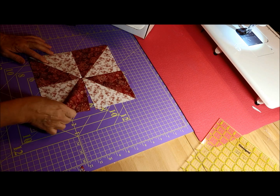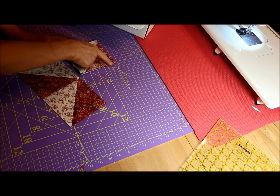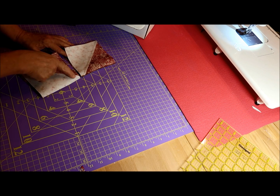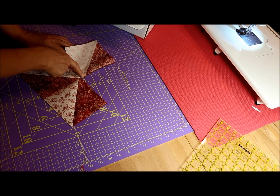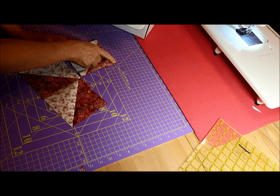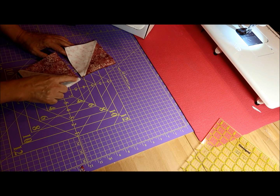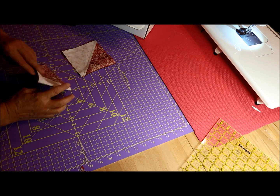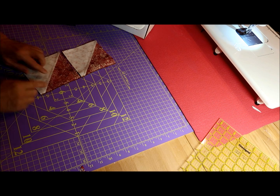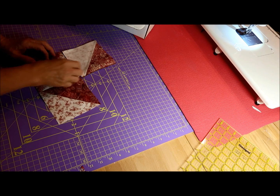Oh, one thing I do want to remember. When I sewed this seam, just as it was, remember I put my pin in here, and then I put my pin in here and here. I like to start not at the seam edge, okay? So this one's fine. I started at the top edge and went down to the seam. But if you remember, I put my pin in here. What I did is when I got to my machine, I brought it over that way, and I stitched down to the seam. I didn't want to start at that seam.